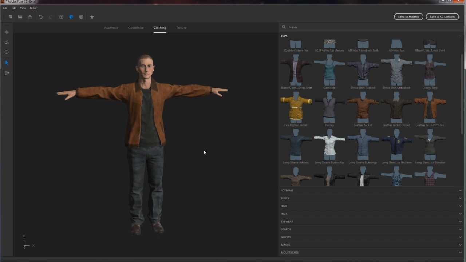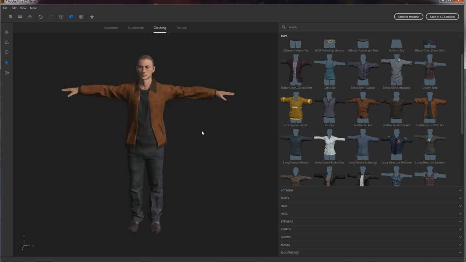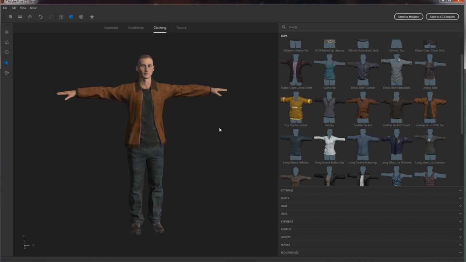But obviously this is a tutorial about Fuse integrating with Unity. So in the next video I'm going to go into a lot of detail about how we can customize this character and how we can change all of these aspects in order to make a really unique character. Now, because I'm quite happy with this character at the moment, I want to save it before the next session.